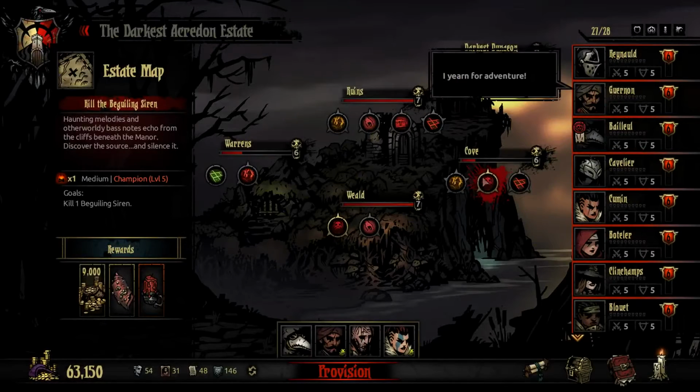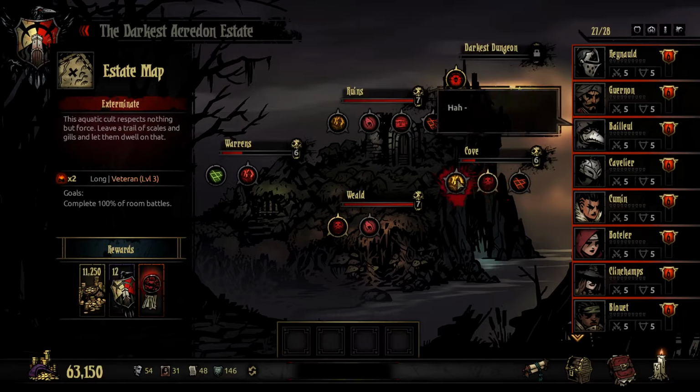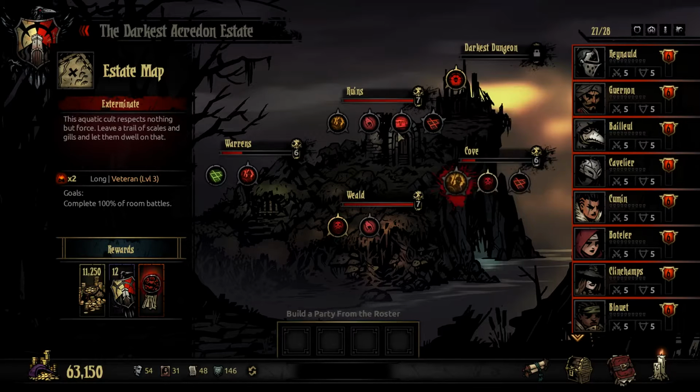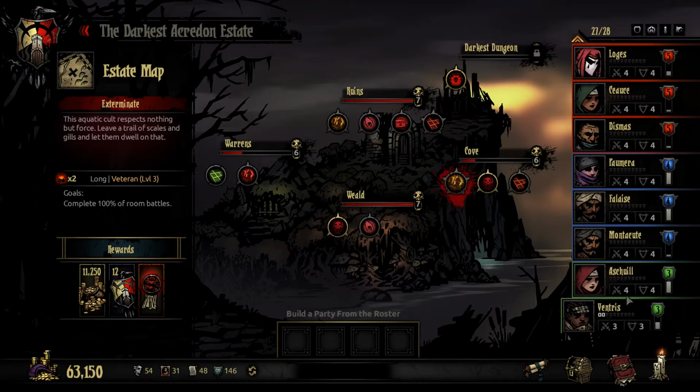And what are our options for next week? So we have the Siren available, but I'll have to check that fight and check if we have a good setup for that. If I don't go after the Siren, I'm most likely gonna do this long veteran run if we have people for that, and we are missing a tank.